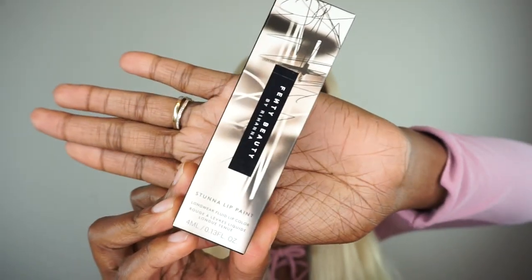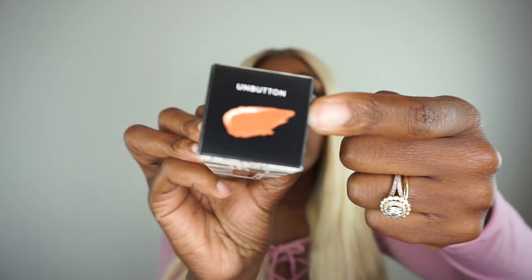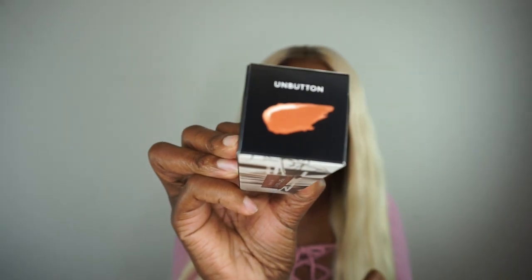I'm not going to do the whole unboxing — you can check two videos ago for that. They all have the same packaging, so if you want to see the packaging, go back two videos. It comes in the same box it normally comes in, with the color and the title 'Unbuttoned' right there.